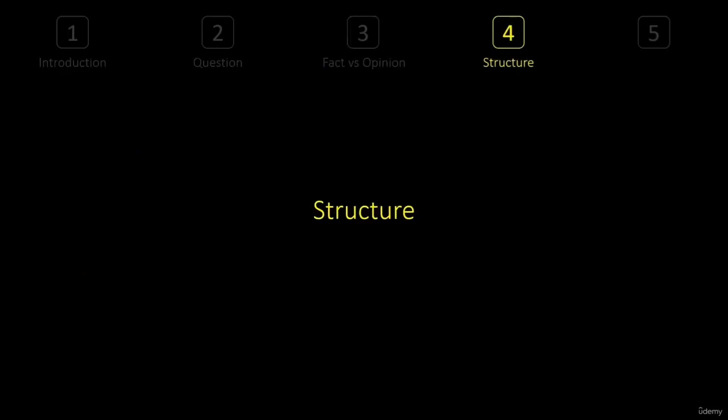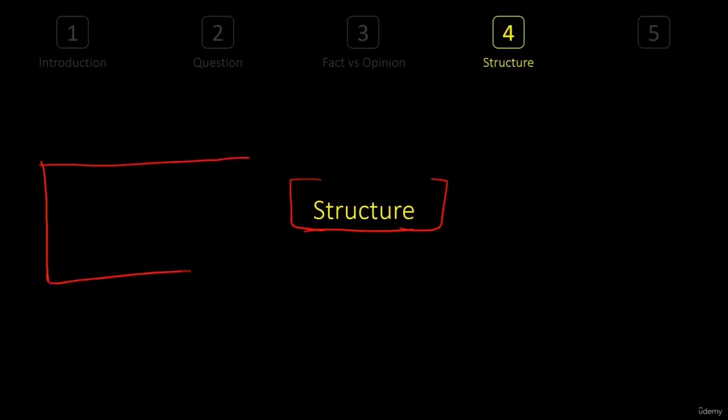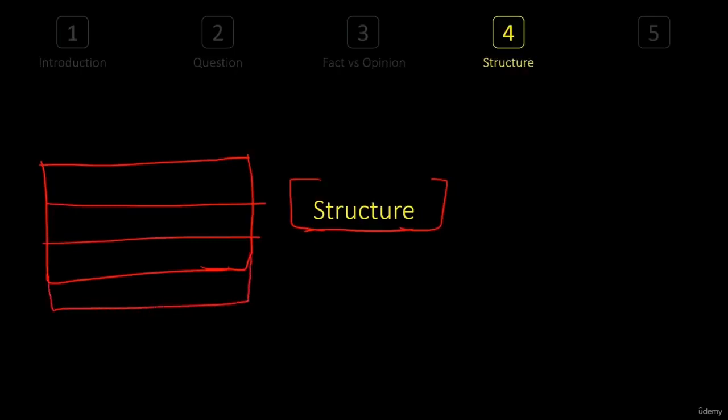So it takes us to the structure. Now what is this structure? I'll tell you what structure is. We form a box kind of diagram in which we can put 3 different parts, or let's call it 4 different parts, for an introduction. In this introduction, we have 4 different parts. You should always write these 4 important points while writing an introduction. And I call this a structure.